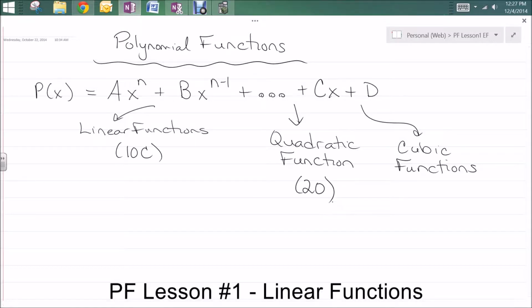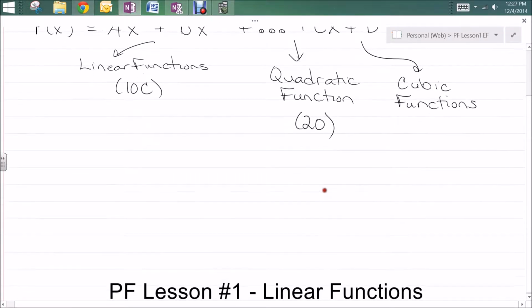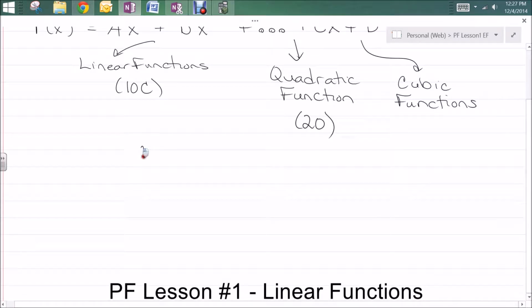So these first 2 lessons: one's going to be just about linear functions, just to make sure you recognize and remember the pieces of them. Tomorrow's is going to be about quadratic functions and the pieces of them. They're not really big deals, but they are just to review. So, going on, I'm going to put a new heading, linear functions, because that's what I want to talk about. The unit is on polynomial functions, but we're going to start talking about linear ones.